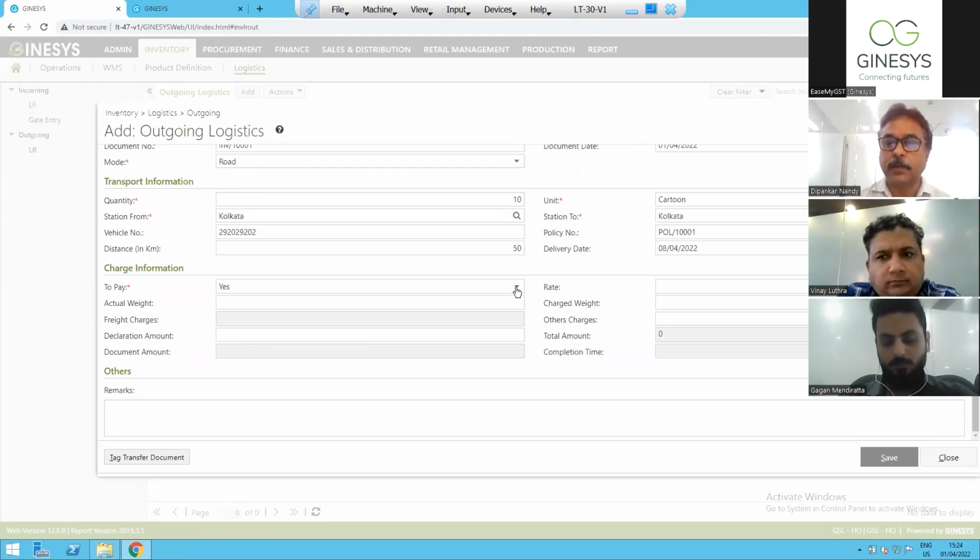In that case, you have to select no. If the customer will pay and then receive the goods, you select yes. And here you can mention the rate, for example 100 kg. You can see this value automatically coming in the freight charges, how much the total amount, how much the declaration amount. We can say this is the same, for example.